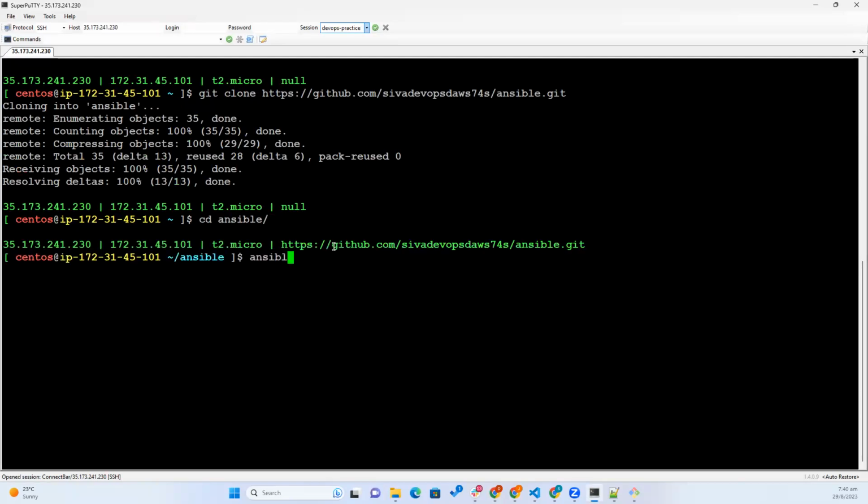Now, what is the command? ansible-playbook, and then you can pass inventory, but anyhow, we are not referring any host. Or let us not pass it, because we already referred localhost there. CentOS -e ansible_password DevOps321 and 04.